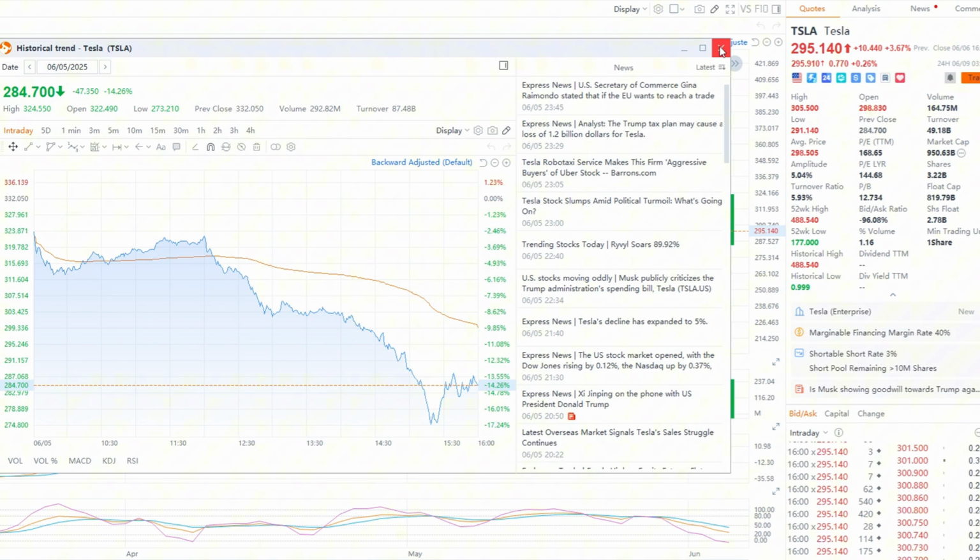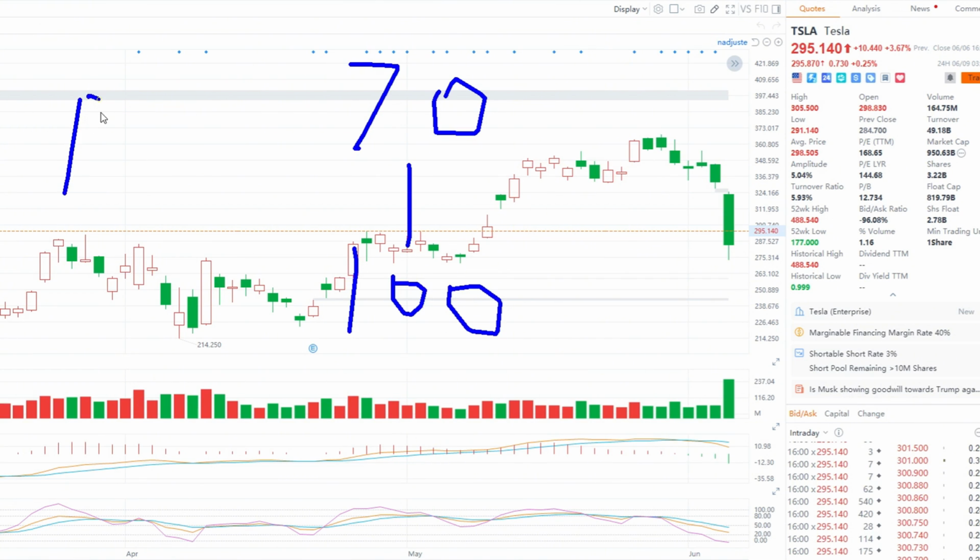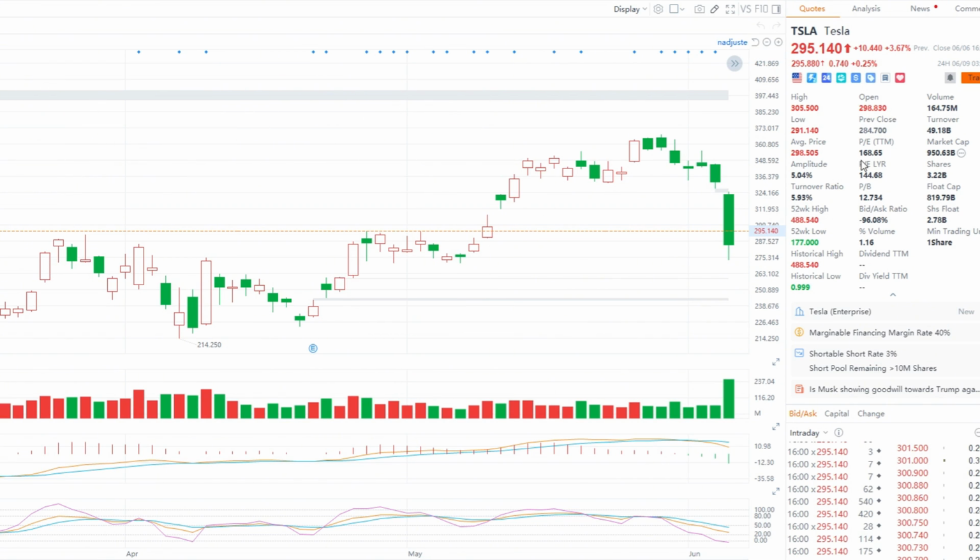And its put options, some of them jumped 70 times in one day, others went up 80 times, even 90 times. Some surged over 100 times. Yes, really. Those put options jumped 70 to 100 times in value. Think about how extreme that is. Just imagine what kind of market condition that was. That's what we call extreme volatility. For an individual stock, that's a textbook case of extreme movement.